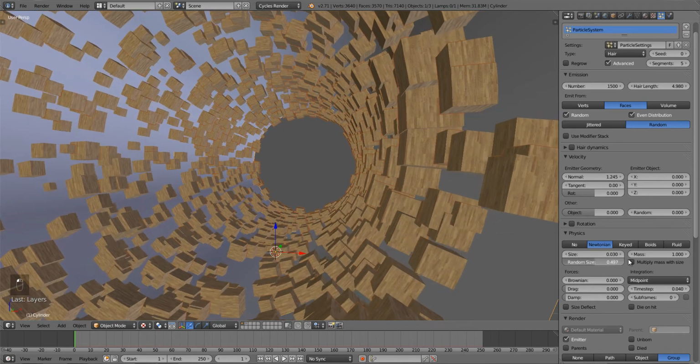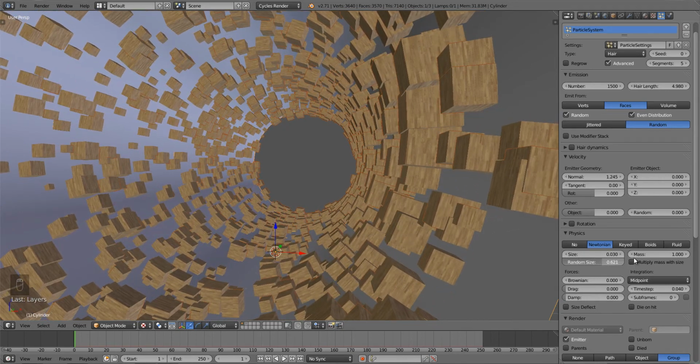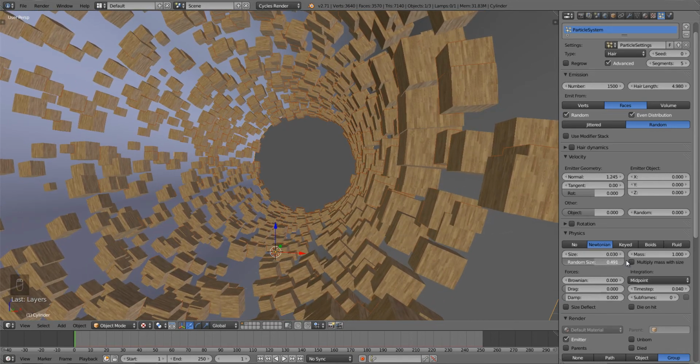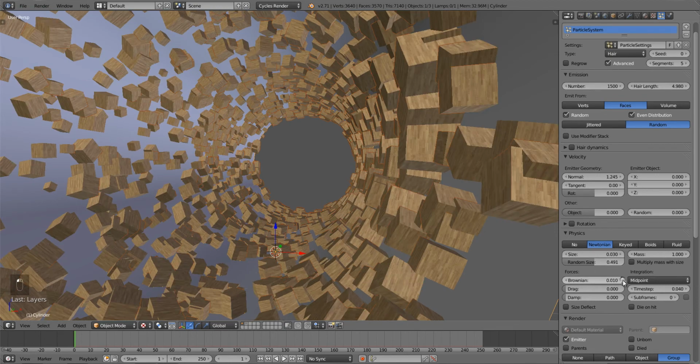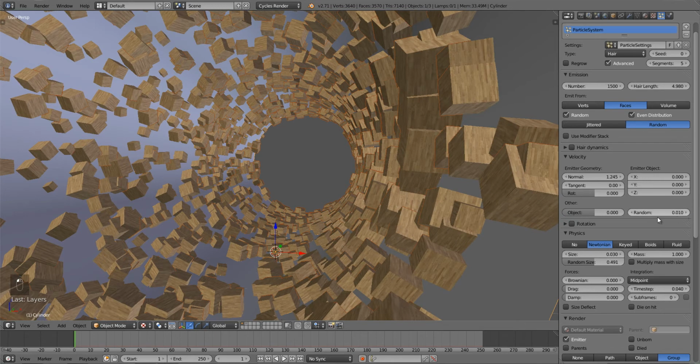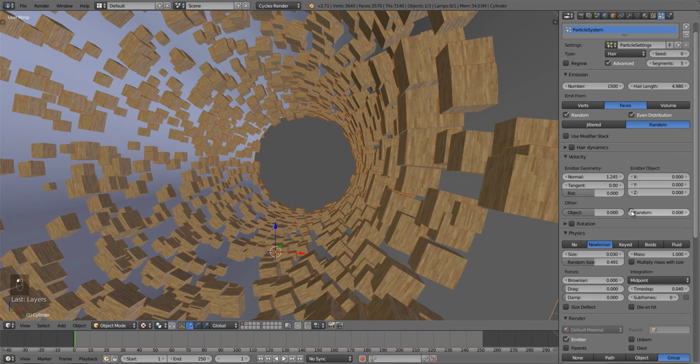We can set random size as well. Definitely recommend doing that, so you get a bunch of random sizes. You don't really want to hit Brownian or random at all, because it's going to twist them. And if you want them twisted, you can do that. But I like them a little more just straight.